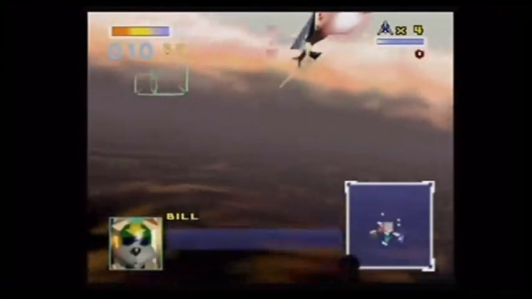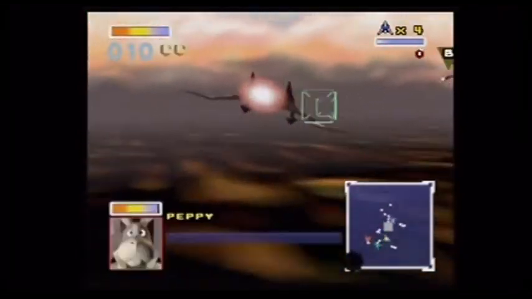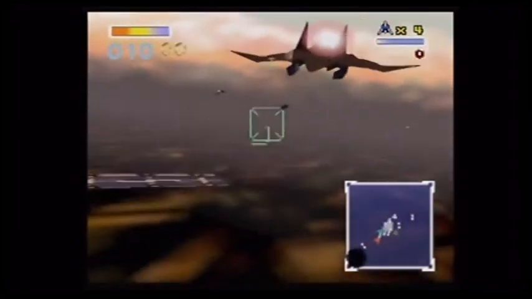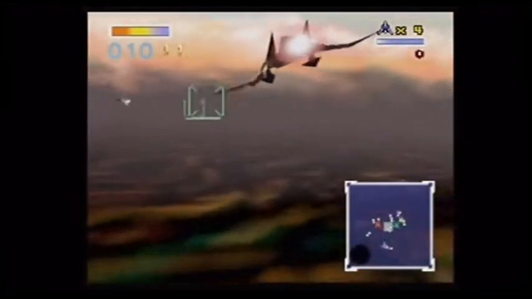Enemy, crap. Yeah. Run away? No, we can't. I won't let you get away from me! Wait till that gets... Oh god, it's so big and black. Yeah. Okay.